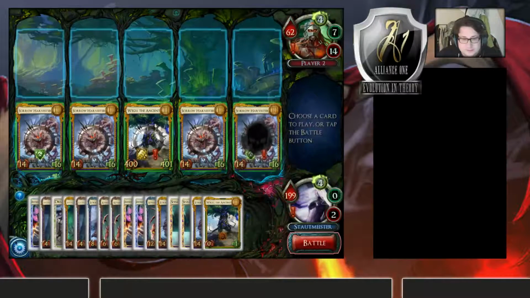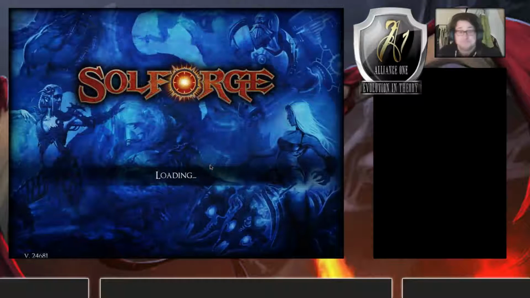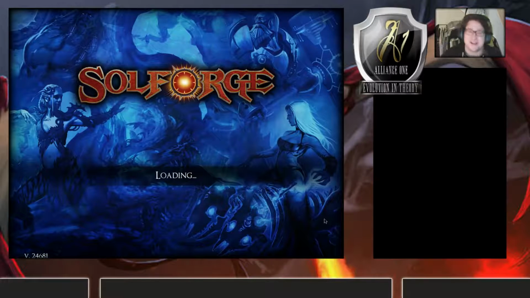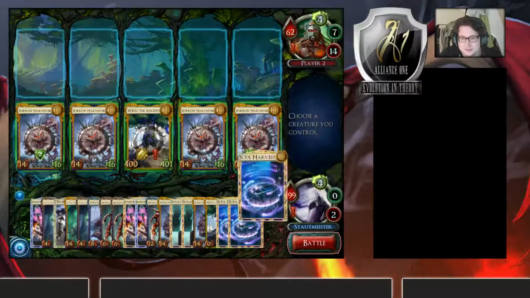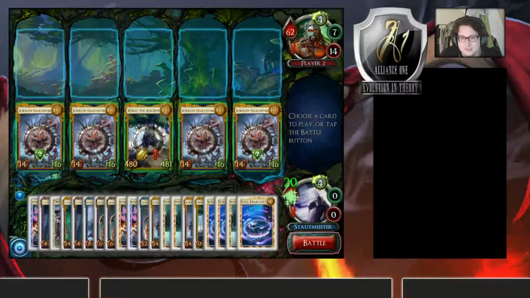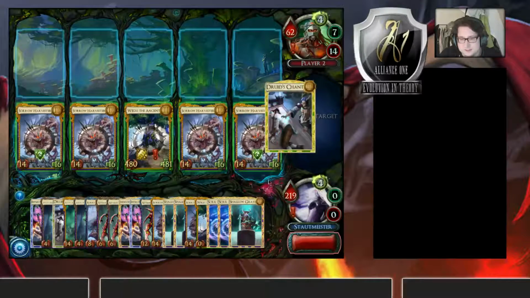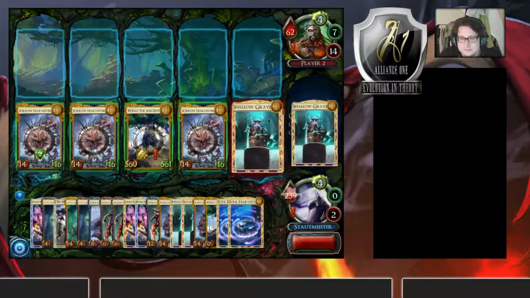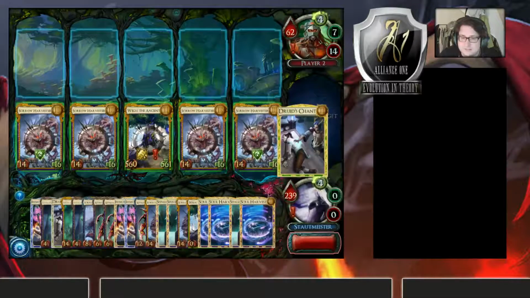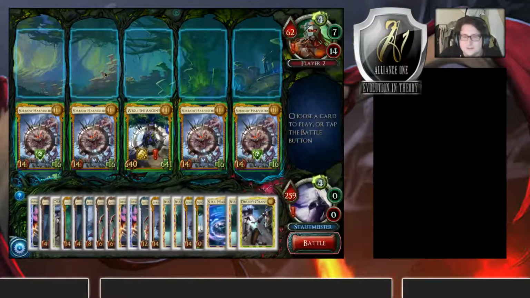So Shallow Grave, and now I need to return because these guys disappeared. Fix it. Let me do my combos without having to exit and enter. And it's also said Solforge not responding. Alright, so Soul Harvest. Suddenly there's another soul. Like the Soul Harvest just disappears. So now it's at 480. I need a bit more life because what I'm gonna do on the other side is get a massive board. It's gonna do 320 in damage, so I need more life than that.